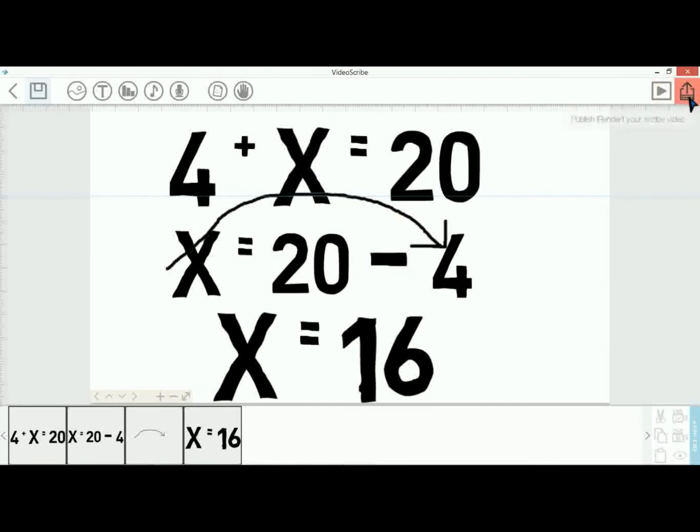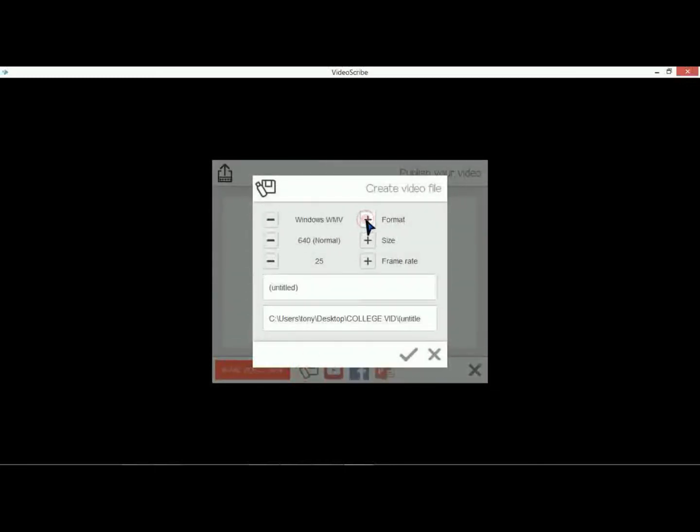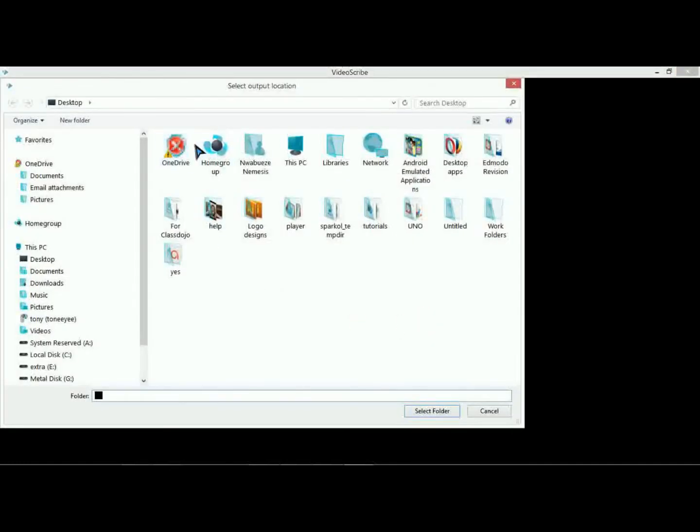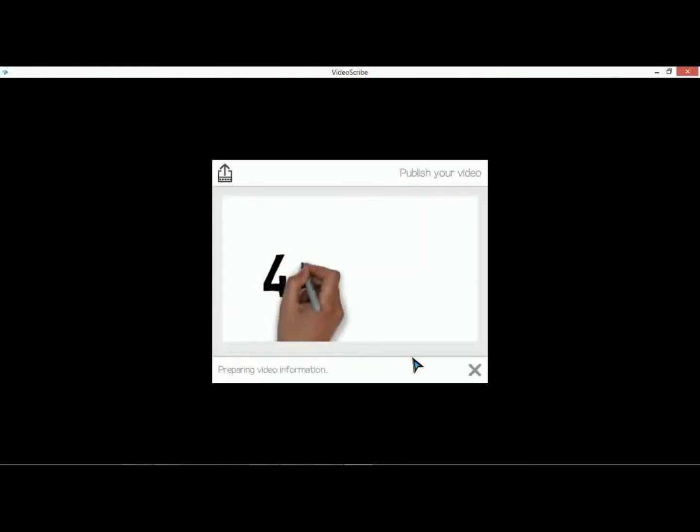You come here to this side of the screen to export. Click this, and you ask how do you want to export it. Now you don't want to take it to PowerPoint straight, because this will be creating a PowerPoint presentation with it, which you can. I think first of all, let me make it a video. By clicking this one to make it a video, choose AVI, leave it at AVI and normal. Write the name of what you want it to be, and then once you click, make sure you also know where you are saving it. So I'm going to leave it as desktop, and I click this. It will show me rendering step by step.